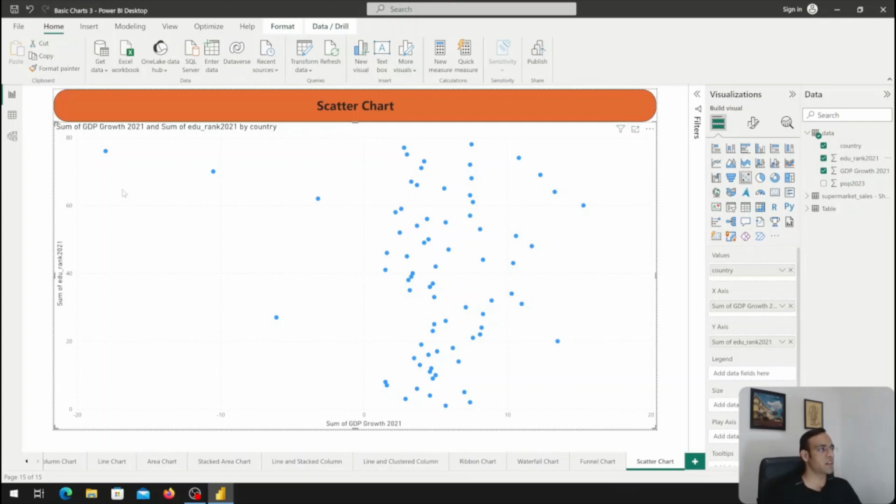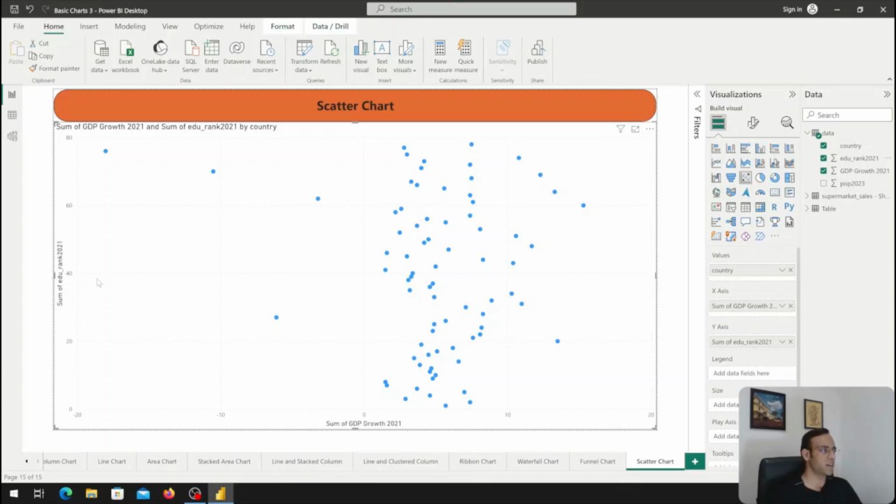So here my basic scatter chart is ready. On the scatter chart, it is just showing the reason when one variable increases or decreases, does it affect another variable or not. And here it is not showing a positive relation between two variables. But yeah, this is the scatter chart that we have seen in the previous picture as a salary comparison between the number of years of experience and the salary that people earn.